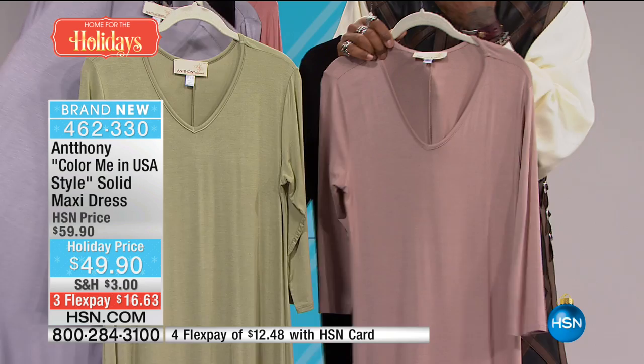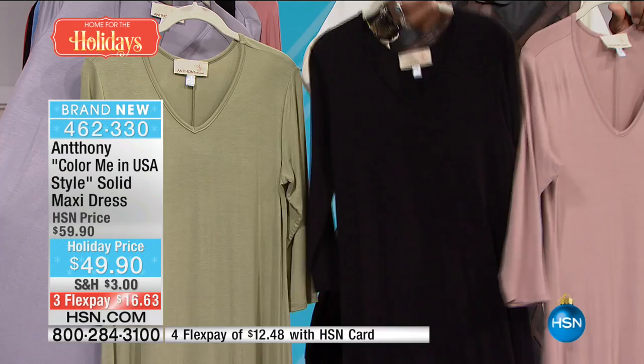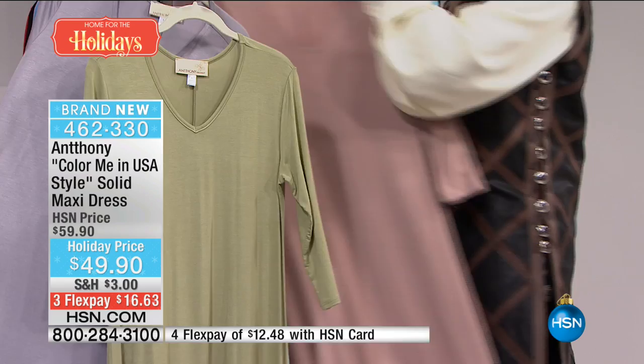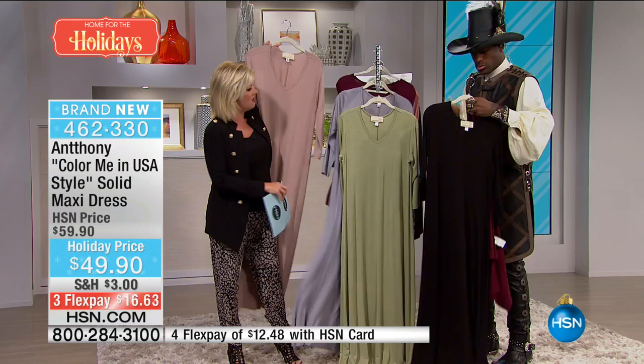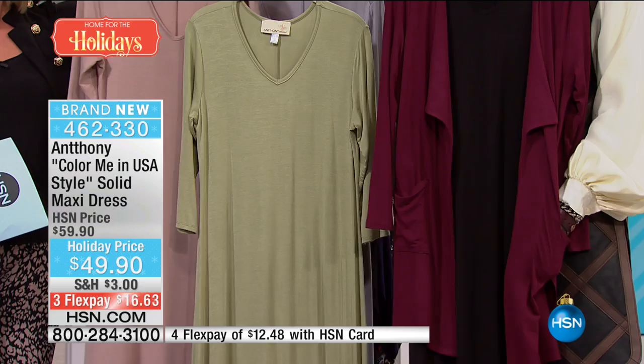It's one of those things you don't think about — I need a good basic dress — until you see it and go, wow, I could do a lot with that. Dress it up, dress it down, put chunky jewelry with it, wear it with one of Anthony's turtlenecks underneath for a layered look. If you bought the Merlot cardigan, it would go back perfectly. Keep it monochromatic. You will live in this dress — it will become your fall dress with your boots going into church on Sunday.